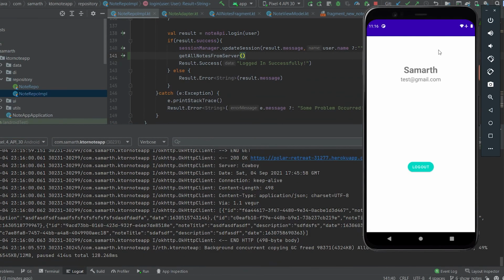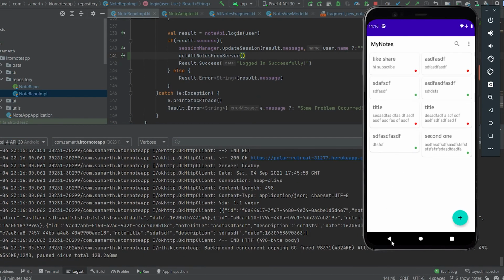Now I am logged in, so let's come back, and here you can see some more nodes are added because I am logged into my previous account, and this app has fetched some nodes from that account and saved them to my local database.